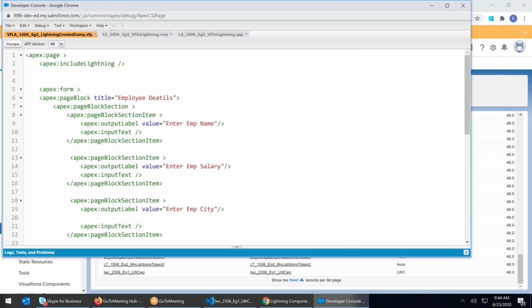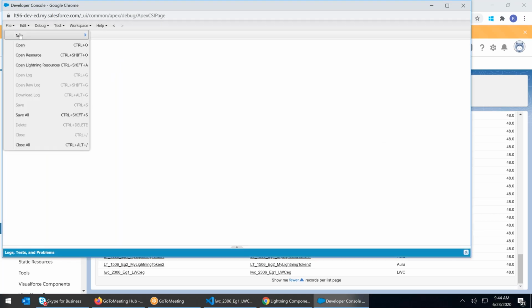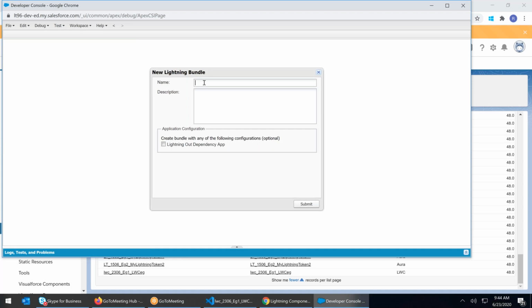Okay. Close everything. File, new, application. I told you both LWC and aura exist. LWC is in the higher. You can call an LWC inside a lightning component, but all lightning components cannot be called inside LWC.